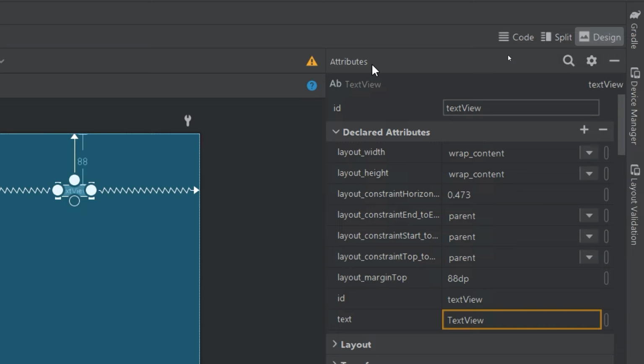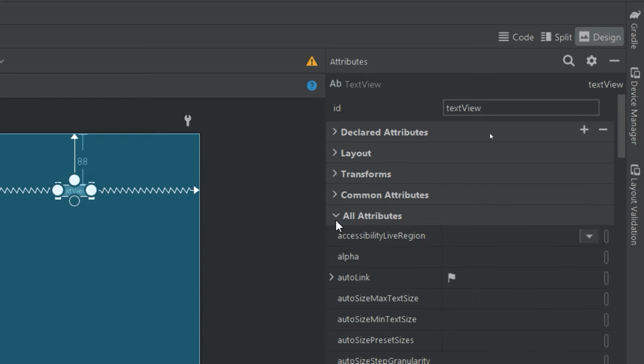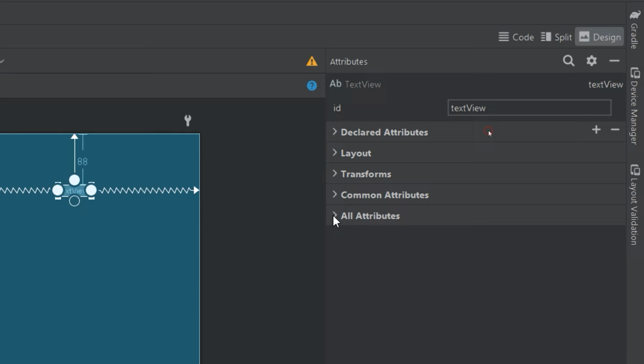Okay? We see on the right here that there are many attributes. If I click on this triangle, this arrow, I will collapse them, and later on I will expand them to discuss them.